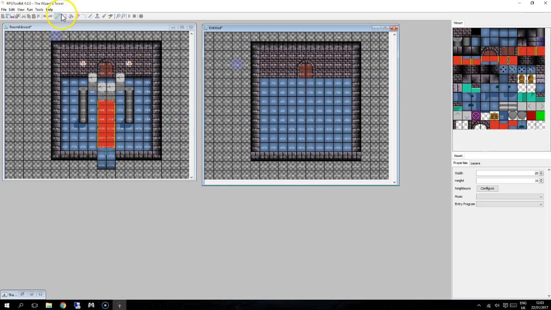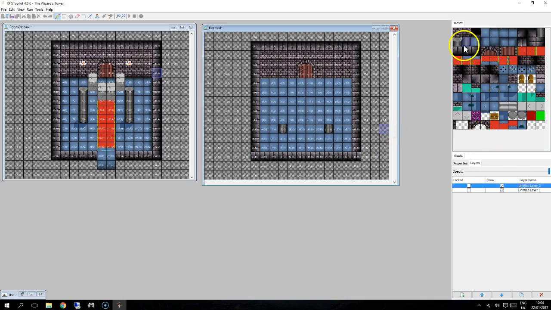Okay, so I'm going to show you some of the other tools. I've shown you so far how to draw a tile, how to select a region of tiles, how to fill a region, and how to delete individual tiles. The next thing I'm going to do is create some pillars on the lowest layer, just the base of the pillars. I'm just going to stick them here and here.